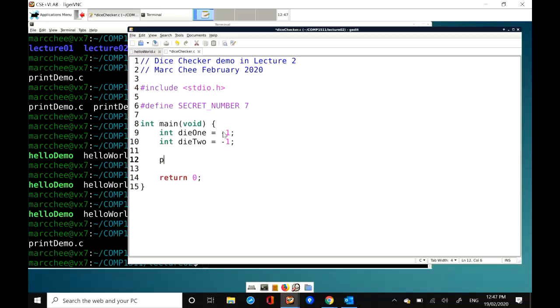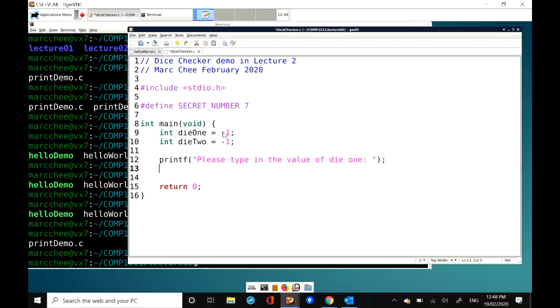So the first thing I'm going to do is I'm going to printf. Again, note, I complete my brackets before I do anything else in them. It's just sort of this practice that can make things a little easier for you. And I've completed my double quotes as well before I put anything in them. So, please type in the value of die1. I don't need a capital there. And so that's just a message to my user.